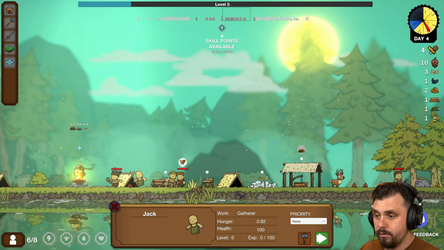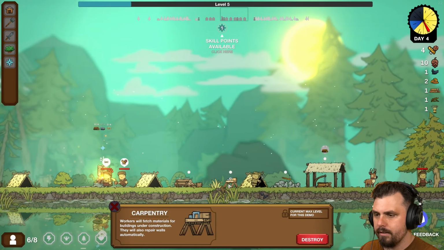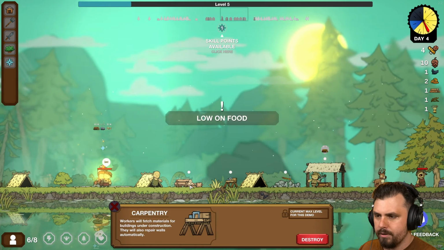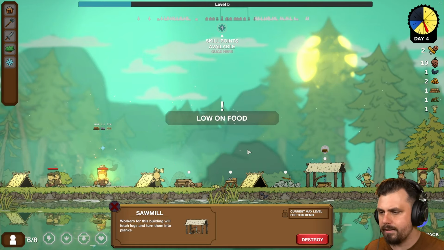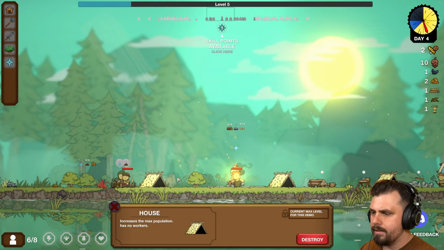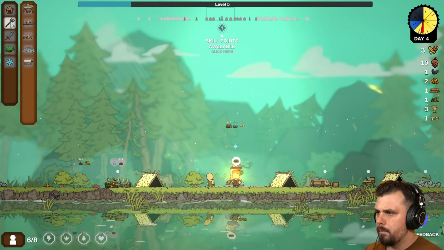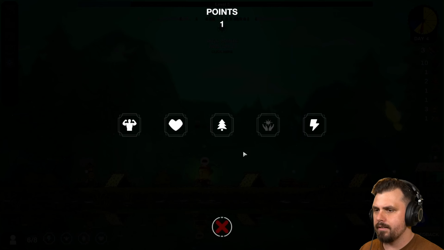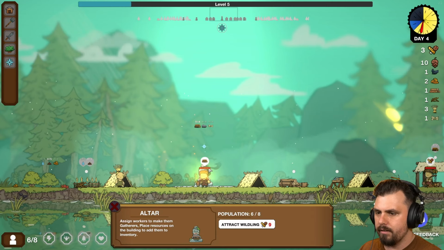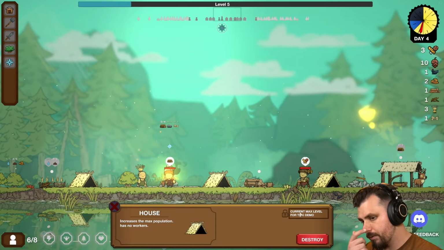I just realized that to use Jack, we actually have to upgrade, not the carpentry, where was it? The lumber mill. Yeah, it's max level. Can we not upgrade this? Oh, I thought we could upgrade these guys. Okay, unfortunately, we cannot. But that doesn't feel right, because I played this game the other day and I could upgrade these things, like a level. So I'm kind of confused that it's no longer possible to do it.